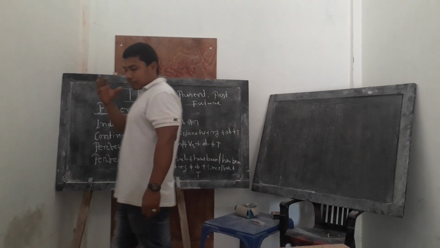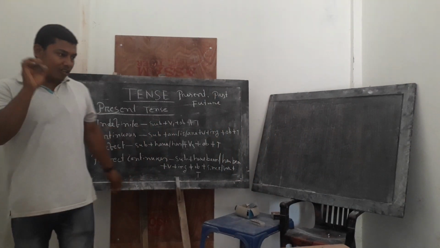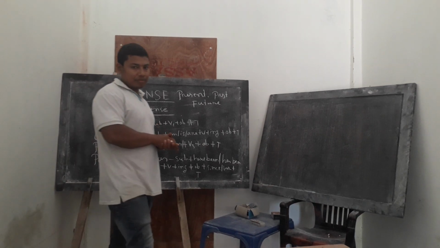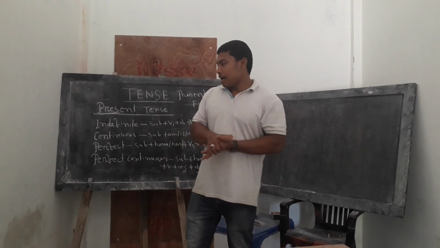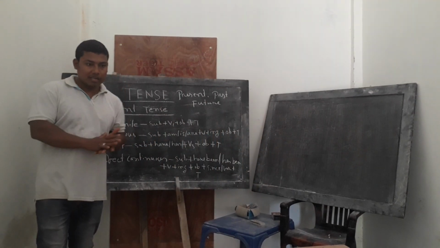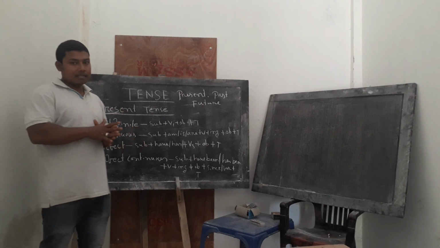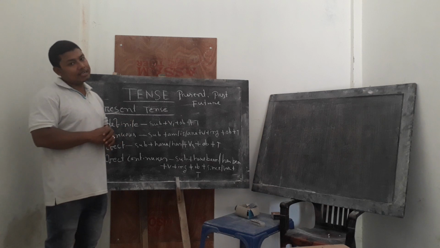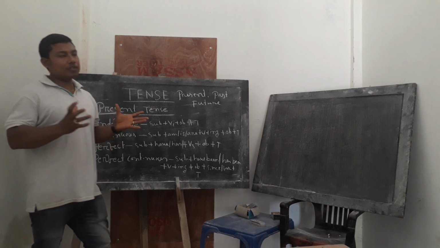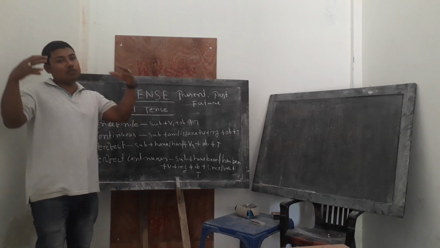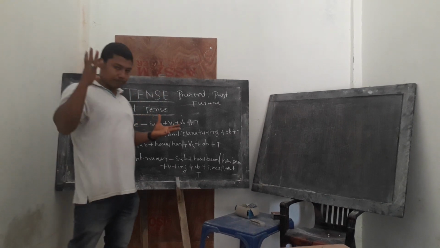First of all, take the examples of universal fact or universal truth, such as: grass is green, man is mortal, the earth moves around the sun, ice floats on water, water flows downwards. They are examples of universal fact in present indefinite tense. They are universal facts because they are true all over the world, equally true for all time.